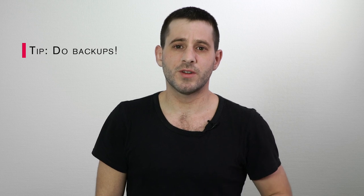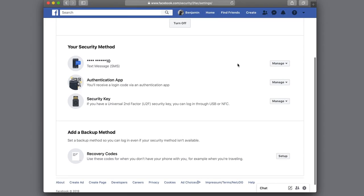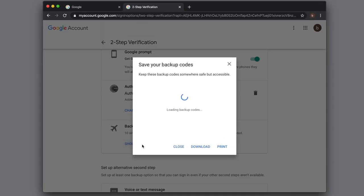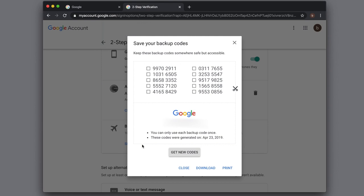The first one is that when you have enabled two-factor authentication, you really do need your second factor in order to access your account. This means that if you lose your phone or hardware token, or if it breaks or someone takes it away, you lose also access to your account. But no worry, you can prepare for this. One option is to have more than one second factor for your account. Most websites allow you to register more than one, and for example, Google's Advanced Protection Program even requires you to have two U2F authenticator tokens. If you have two tokens, you can store one at a safe place while you take the other one with you. Some websites will also generate a list of one-time passwords for you when you register a token or authenticator app. You can use those as a backup method.